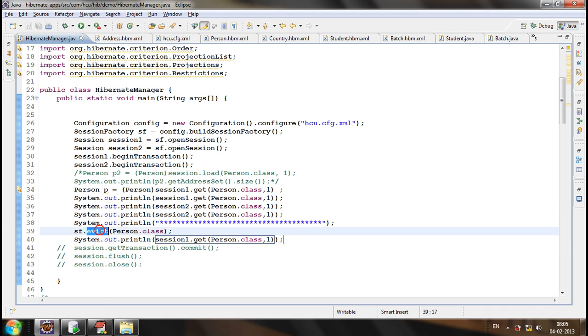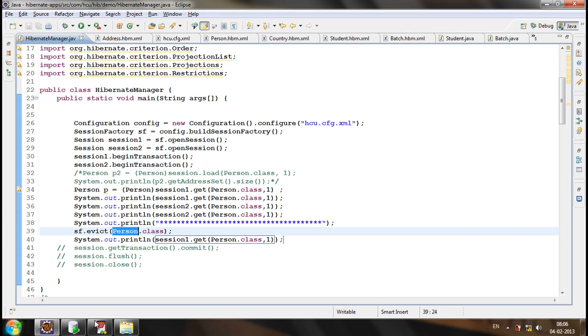Evict will remove all the POJO objects of that class from the session factory level cache, the second level cache, or the secondary cache, whatever it may be.